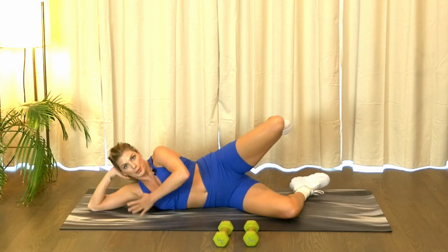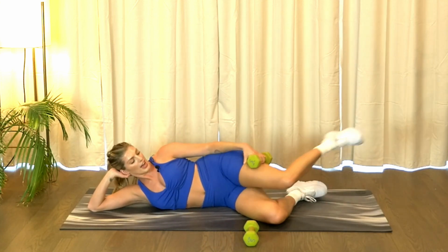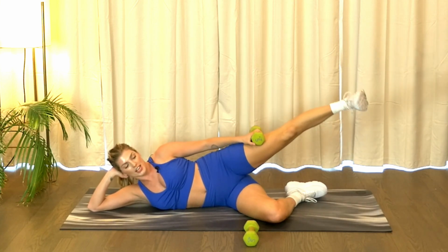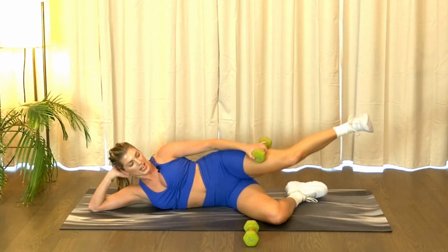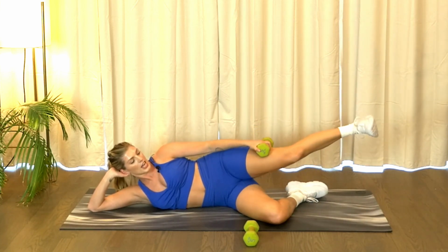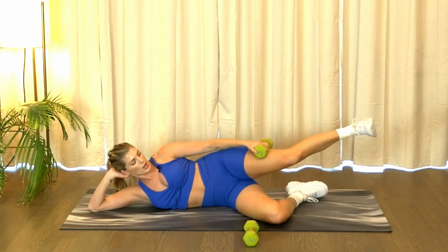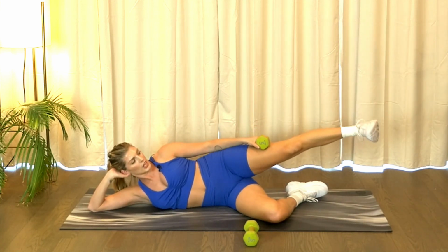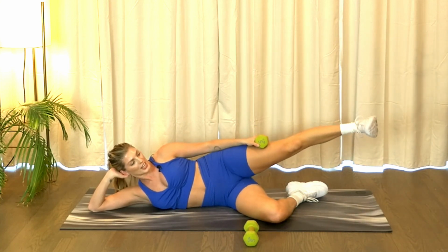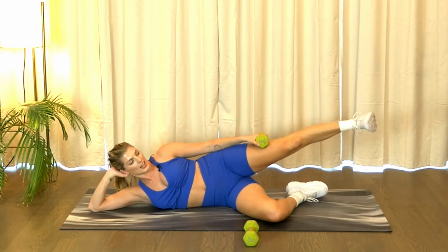Left upper body is flat, knees in. Take that weight, place it on top of your right thigh, extend the leg straight, flex the heel. You have 2 moves. You lift, we lower, knees, kiss, and press. Lift, lower, knees, kiss, and press. Lift, lower, squeeze. Lift, lower, squeeze. Lift, lower, squeeze. Last time.